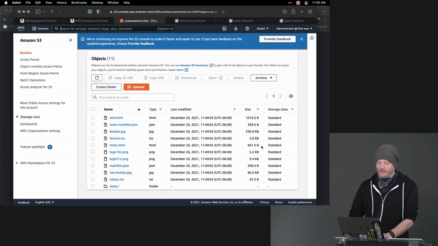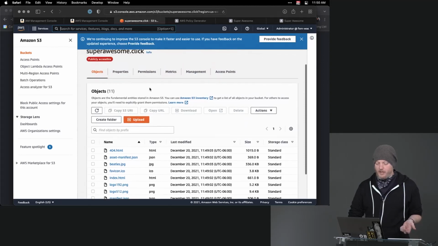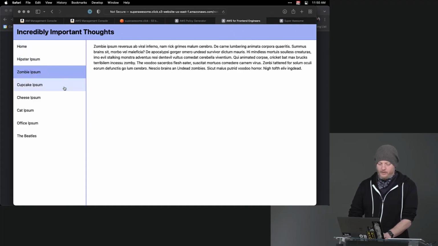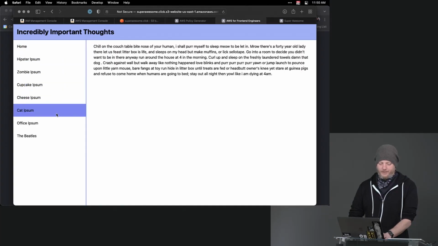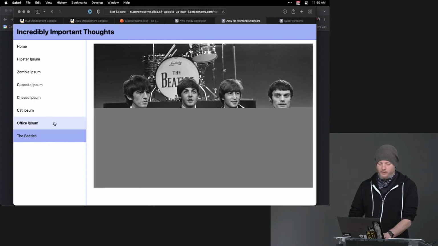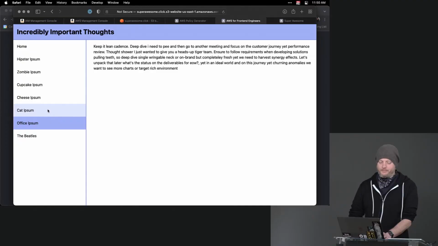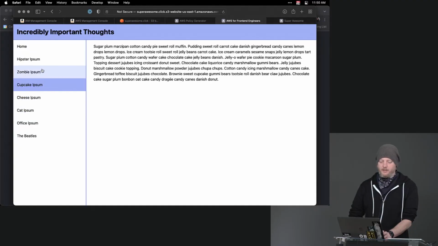In this case, you can also see that the index.html is from the same time as all the rest of the files, which means it overwrote that one we uploaded by hand, and it is also twice the size. So now I should be able to go back down and revisit this site. And here it is. It's got a bunch of different lorem ipsums. You can choose your favorite later, as well as a very large picture of the Beatles that took a few seconds to load, or a few milliseconds as well.